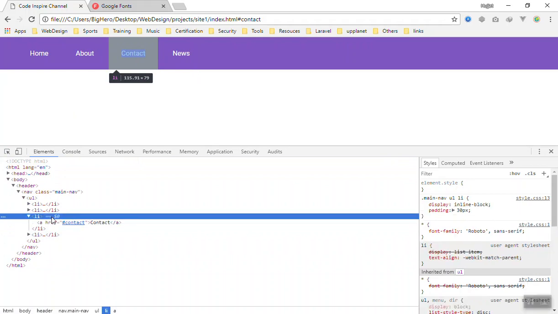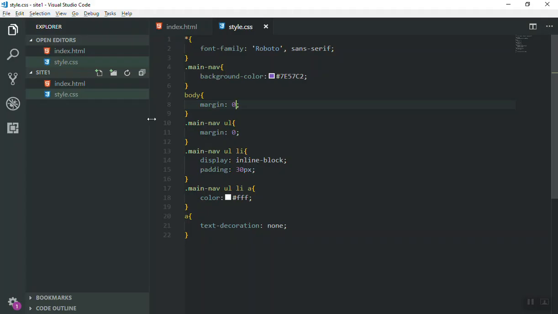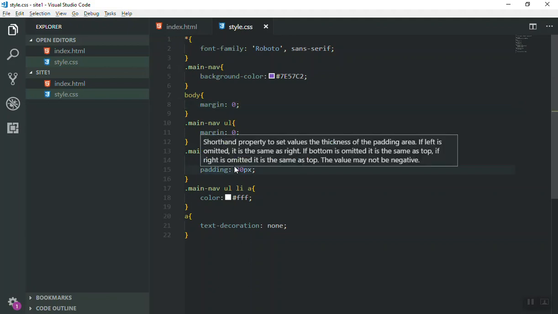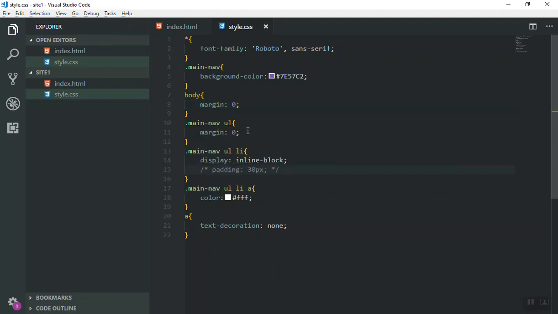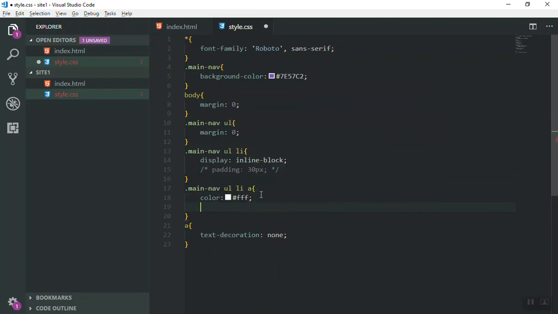The LI tag has the padding of 300 pixel, but the A does not have it. That's why when I bring my cursor here, it is not a link. When I bring it here, it is a link. So I want to have a link here. That's why I will remove the padding here. Just comment it for now, and I will give those padding to the link. Okay, to the A element.